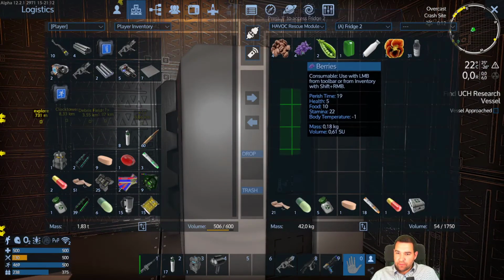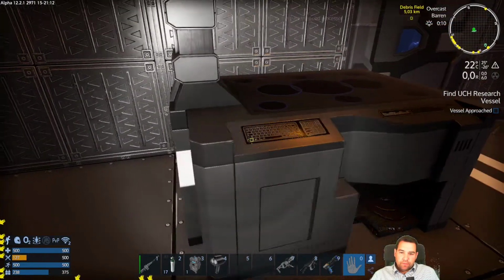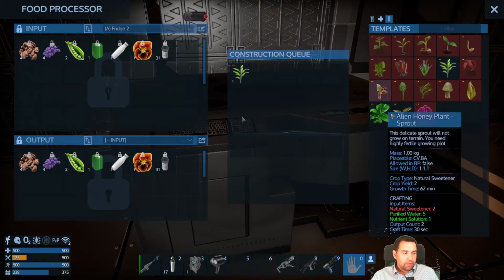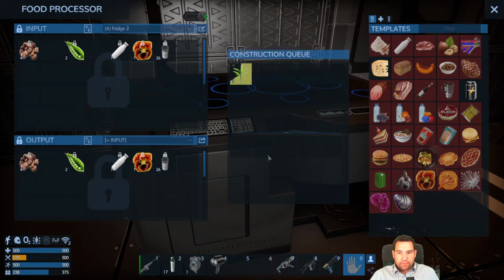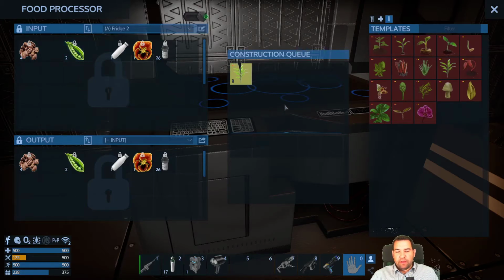What do they give us? Health. Food 10. Well, that's better than the mushrooms. You can't really make anything out of them, but... Alright, we're gonna plant this sprout. 2, actually. We get 2 out of that. And does that... Oh, that doesn't give us any food. It gives us health, which is nice later game, but for now it doesn't really make any sense. And trumpet greens are just useless in this game. I mean, we can eat them for 35 food, but other than that, can't really do anything.